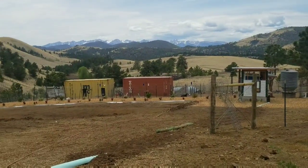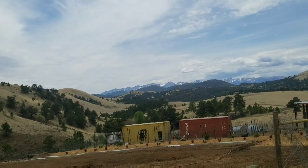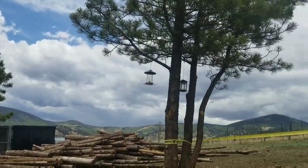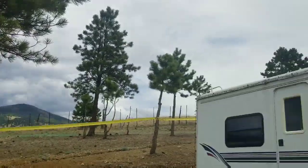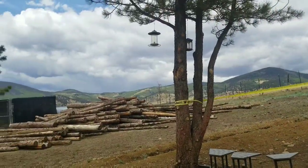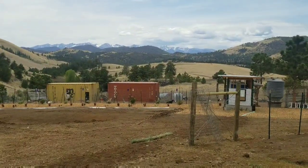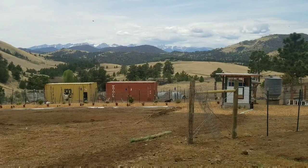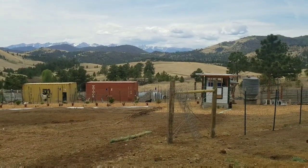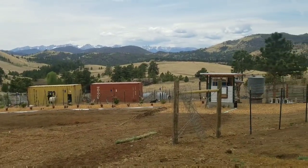And it's a pretty decent day. I don't think I'm going to have business today because it's been cloudy. It looked like rain for a while. You can see all these clouds here. So from Canyon City, they're going to see all this mess, and people probably aren't coming up today. But if I get visitors, I get visitors. This is the great thing about having a business here at the ranch where I live, because I can continue to work. And if people show up, they show up. If not, I just enjoy my peace and quiet.